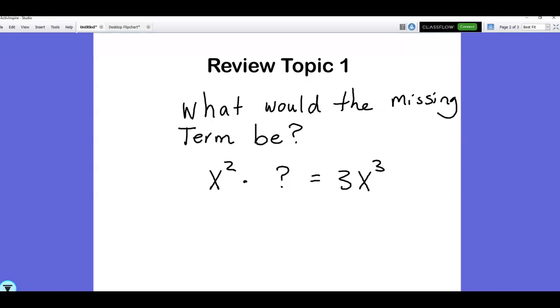3x. So, first of all, if I need to multiply this by something to get 3x cubed, it's got to have a 3 in it, right? Otherwise, we're not going to have a 3. Also, this one only has 2 x's. This one has 3. So I'll need another x, and I only need one more. And so the answer is 3x. Okay, so that's a skill that we're going to want to know how to do today, to be able to find what you would have to multiply it by to get a specific outcome. So that's something that will be handy for today.